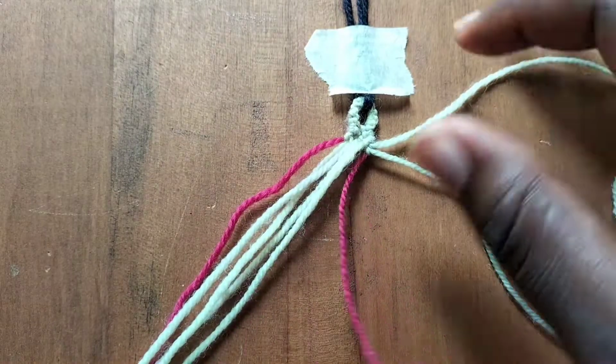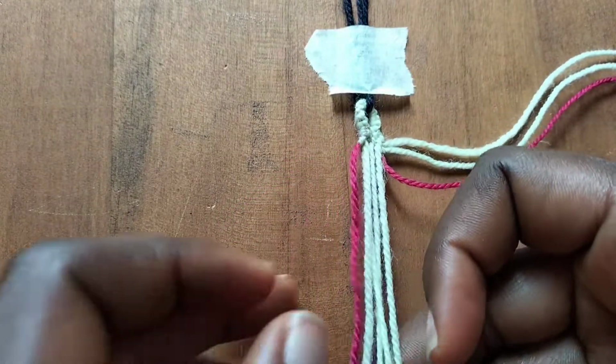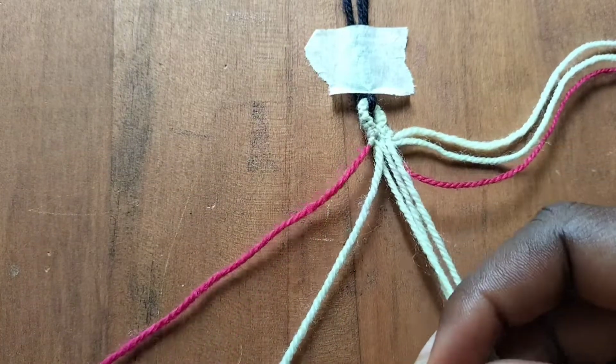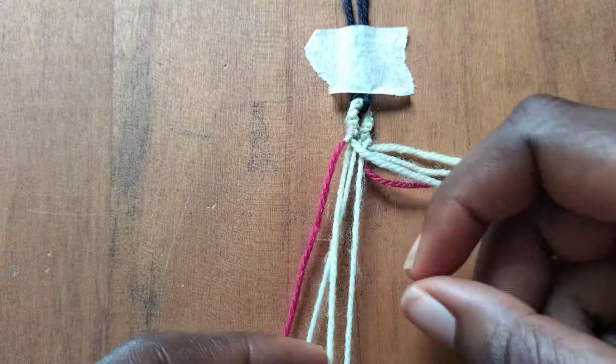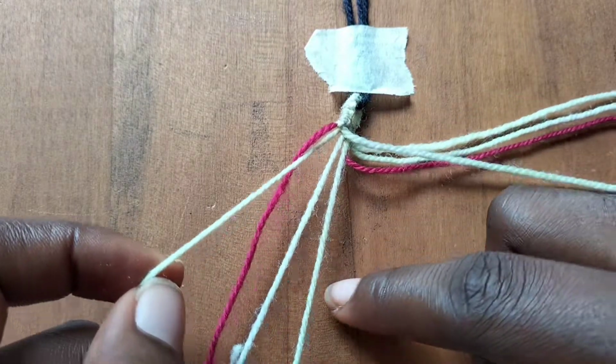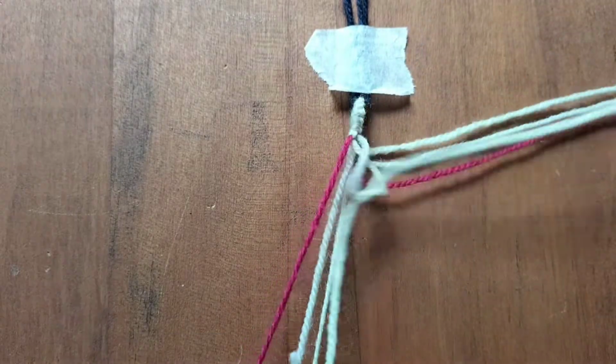Now we have that. We're moving right back to the left because we're going to complete our last chevron row. So we take the second to the last string from the left and we're going to make three forward knots.